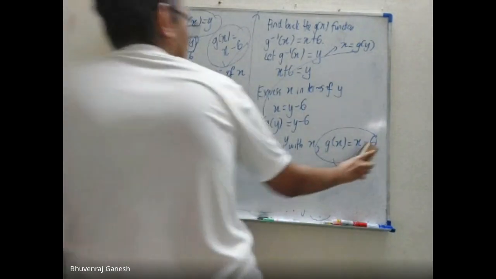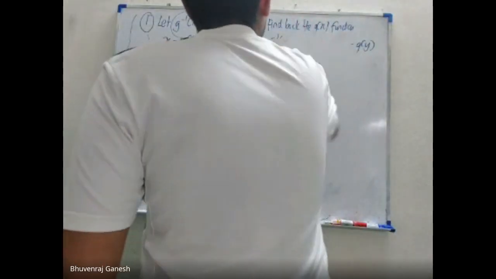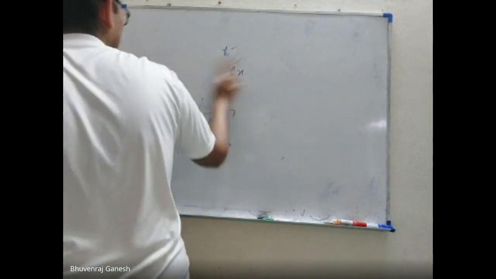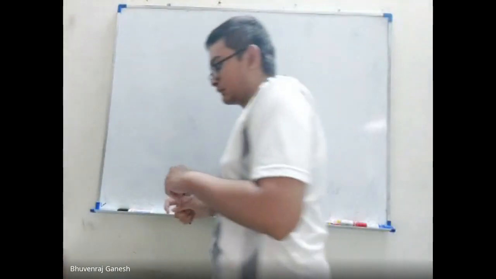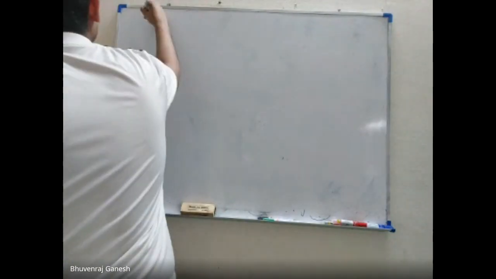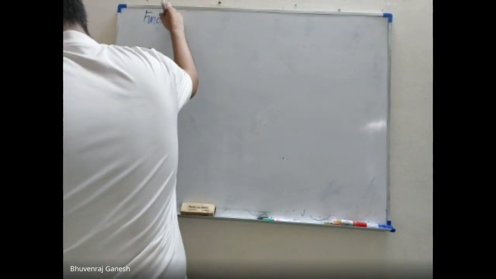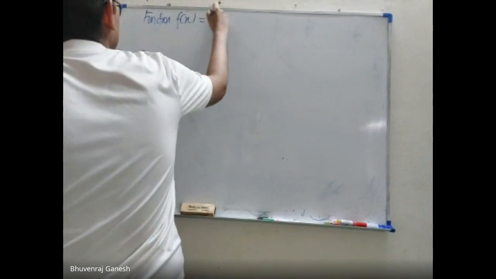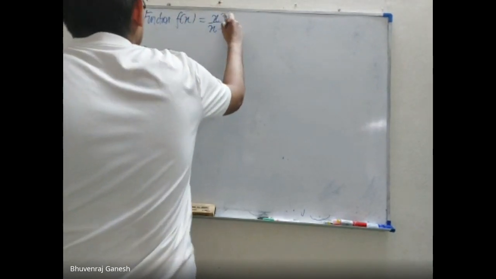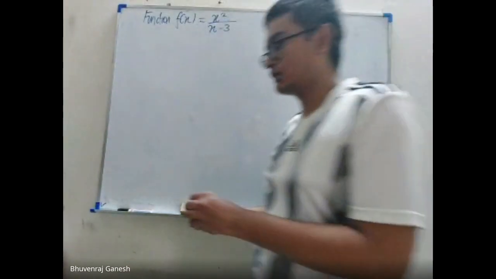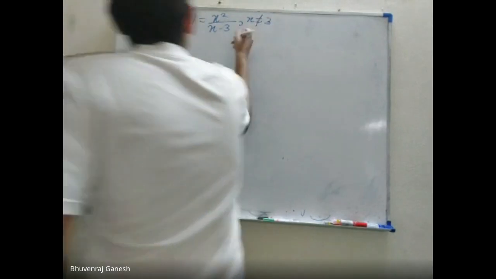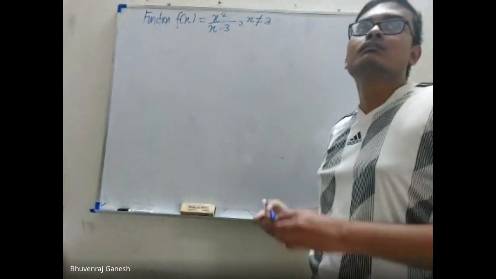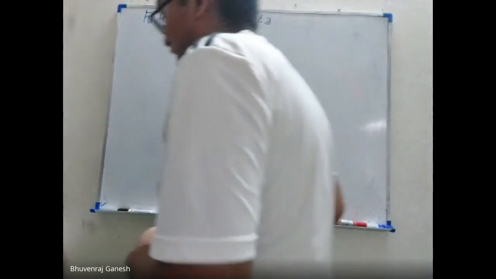So here I've got one interesting question. And this question is to show why a quadratic equation cannot have an inverse function. So it's coming to a very important part of this inverse function. So let's say I have a function f(x) is x squared over x minus 3. Anything with power 2, you can already expect is going to have a quadratic form. So when they have it like this, you have to put a condition x cannot be 3. Because if you have 3 in the denominator, you're going to get 0, which is infinity.